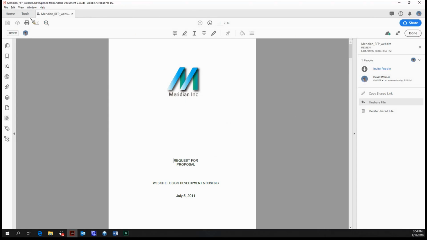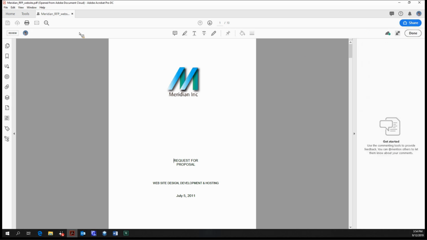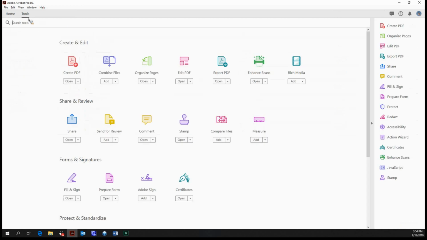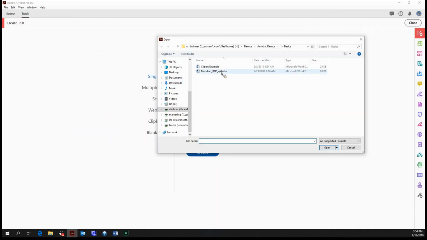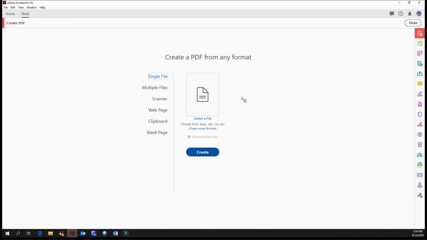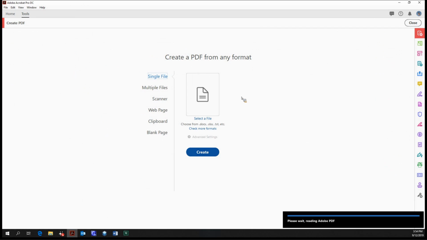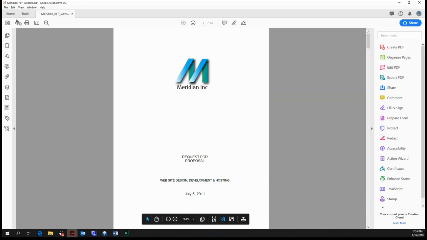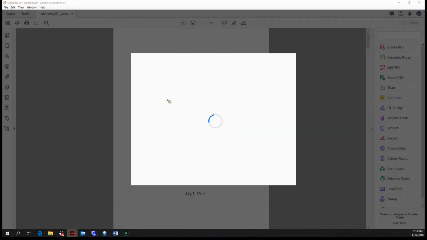And in addition, you don't just have to go back to the tools pane to use the share tool. You can access the sharing functionality from any tool by clicking up here on the upper right, the share button. Oh, my bad. So we're going to have to reopen that, actually. Since I had already shared it, I'm not allowed to share it again. So we got to reopen this and then share it.